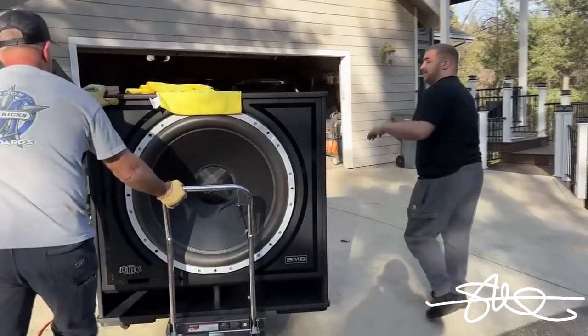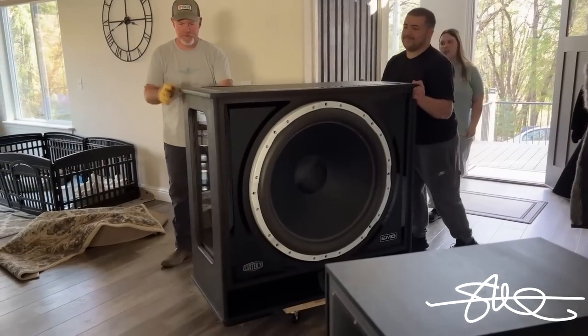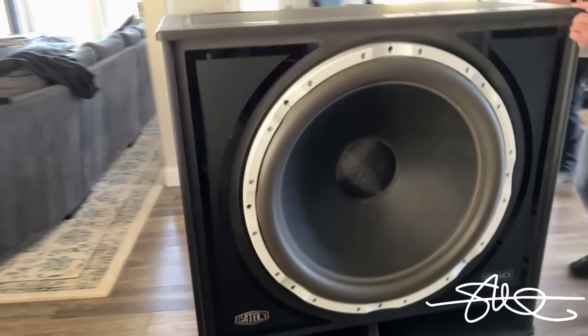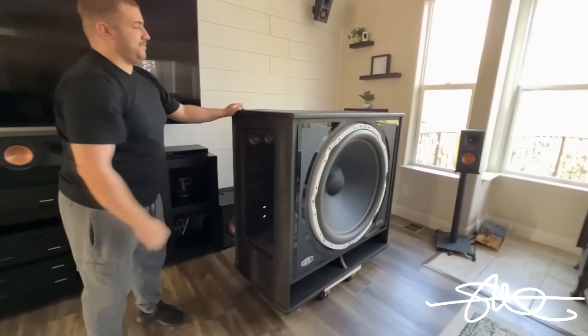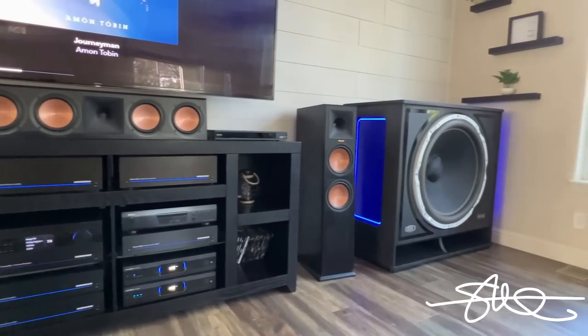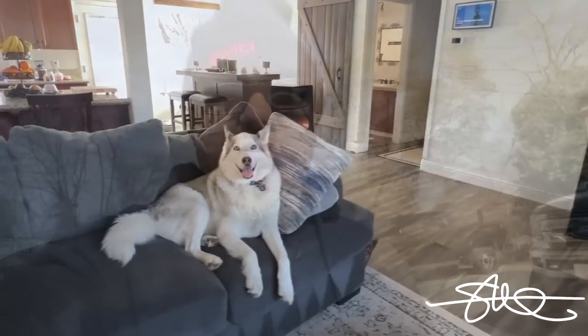Got my neighbor Rob over here helping. Yeah. Needed the muscle. We did it. We made it in somehow. All right, so far so good. It's a total success. That box sounds really nice in my living room on just 1,000 watts.